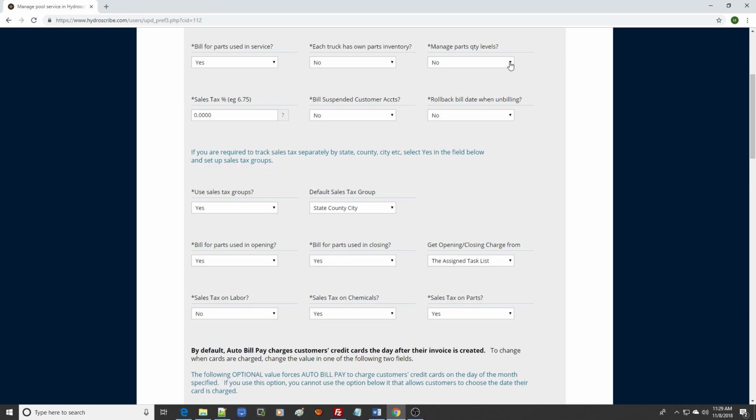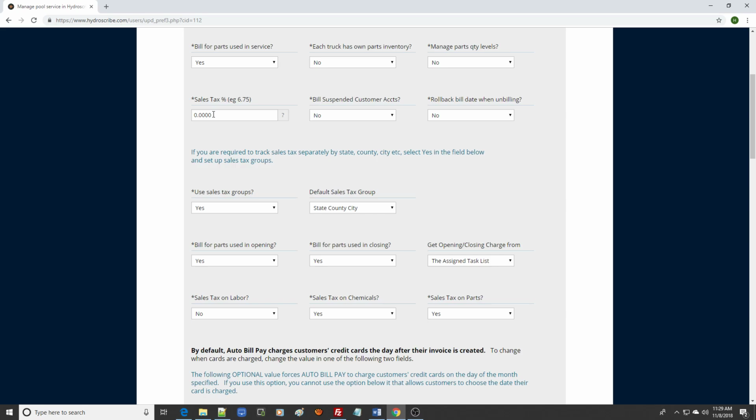If, for example, you tell the system to manage the quantity levels for parts and you let the part quantity get down to 0, the tech will not be able to see that part when he's out in the field because you don't have any left. So, like I said, until you get experience using the inventory system, we recommend that you say no here.